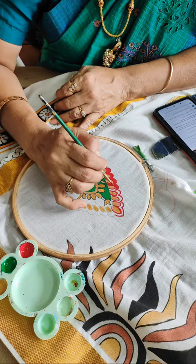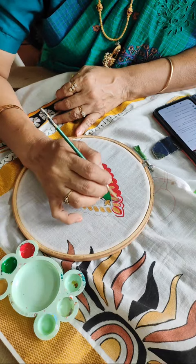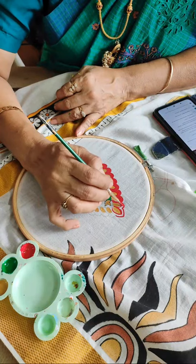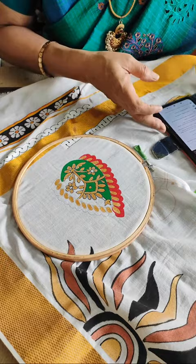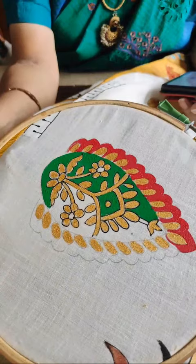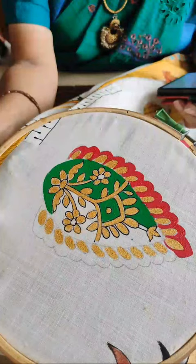Such a soft fabric. This dupatta is around 350 or 400, I don't remember. Long time back I got it. So it's more like a catalog fabric. I'll just show it closer. You can have a look at it. Just see the work. Just see the colors, how it stands out on the half white base. Exactly the same colors what they use in the Usta art.